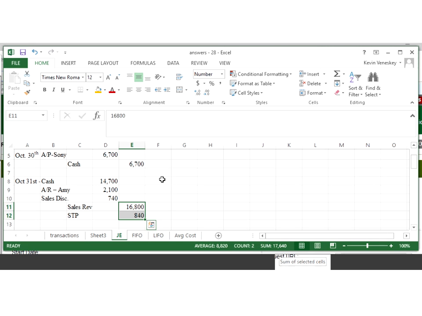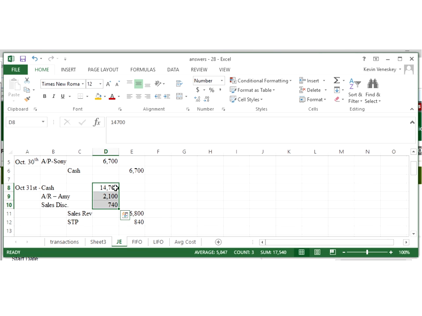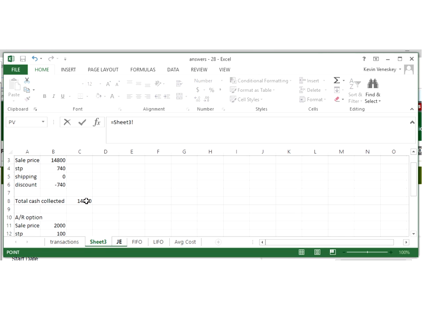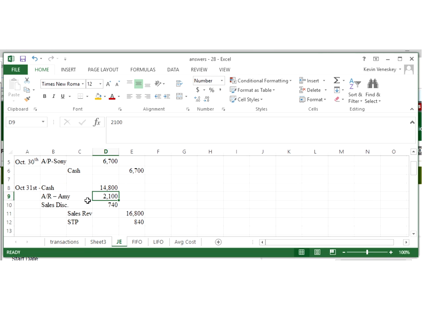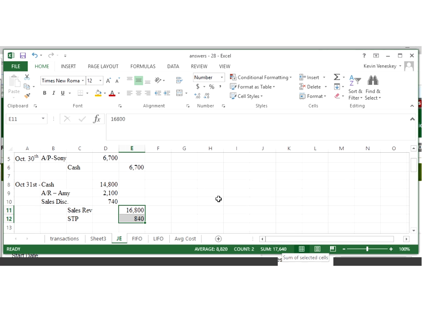Now, I showed my two revenue accounts added up, my two sales taxes added up. So in total, I have total credits of $17,640, and when I add up my debits, it better be the same. I think I have my cash wrong too, so let me bring it back to what it said here, there we go, 14.8. So add up my total debits, $17,640. Yep, $17,640. I do balance, so I'm on the right track.